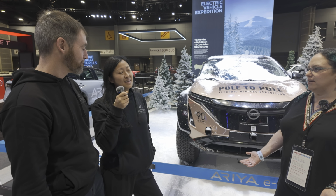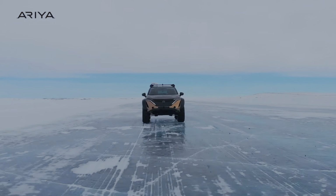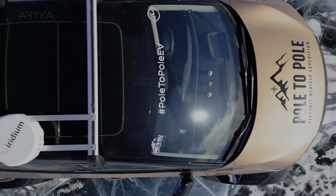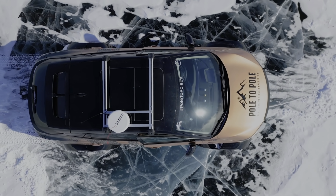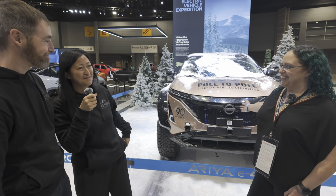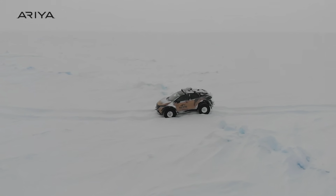I think we're both in agreement when we say the polar regions, and that was a true test of the project as well, because no electric vehicle has ever gone high up into the frozen sea ice of the Arctic and on the glaciers and plateaus of Antarctica. It's still a little bit surreal to me that we've taken this EV from pole to pole. It's been to the South Pole. It's just incredible.